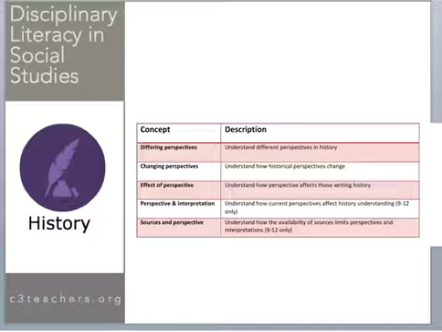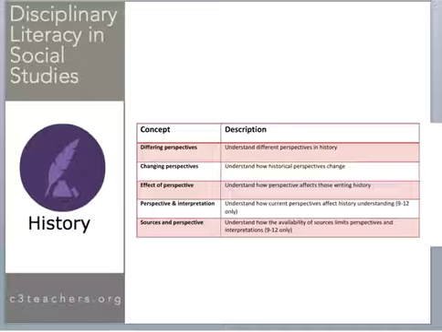Now we have a word for this. This word does not appear in the C3 framework, but often it is called presentism. And this concept of presentism is the idea, the potential idea, that what we think in the present can affect the way we think in the past. And that can be a negative effect. So oftentimes people use the word presentism in the negative. But the reality is perspective always influences how we look backwards, and we want students to recognize that so that they can be aware of it as they examine the past.